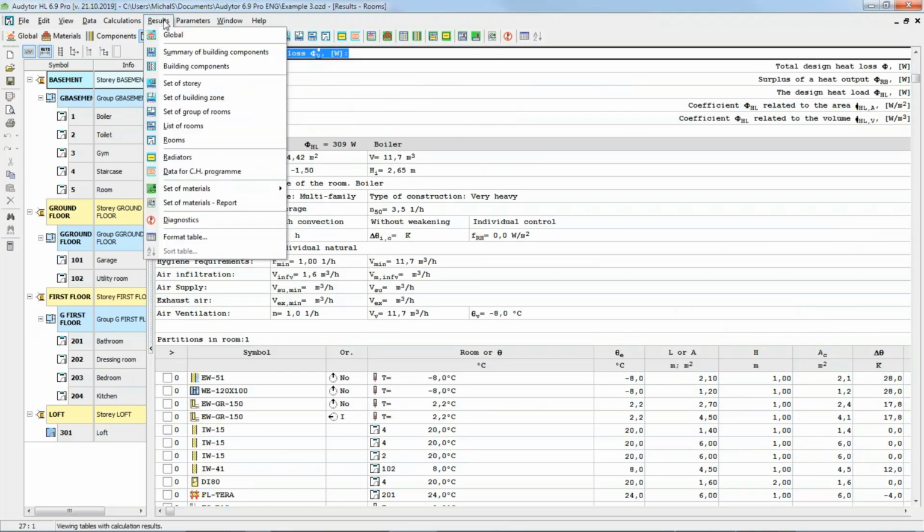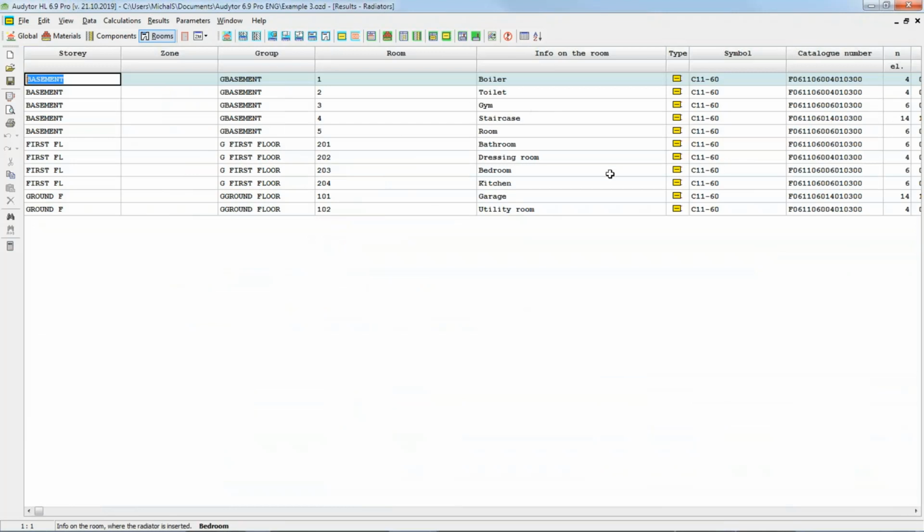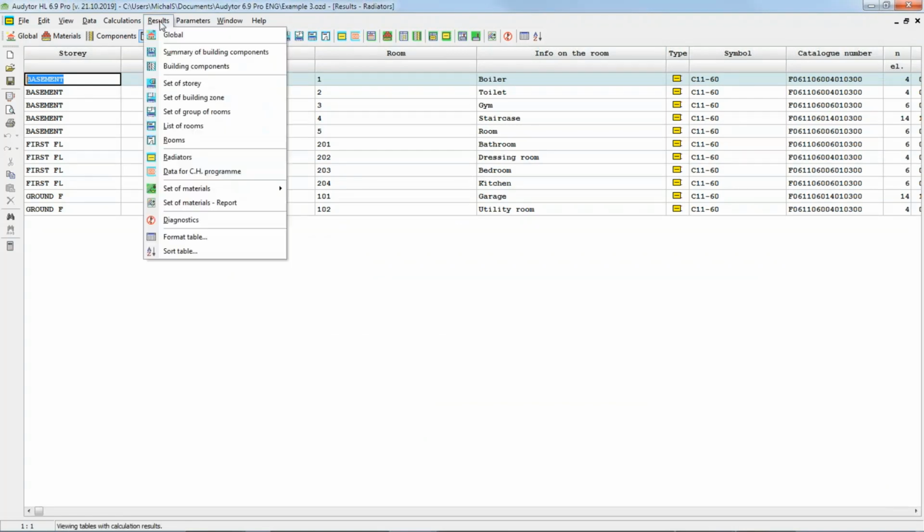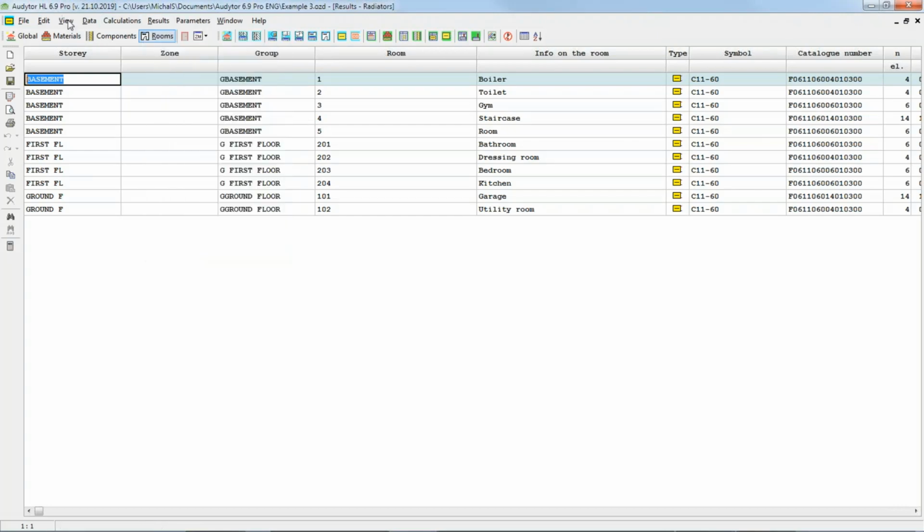And if you have chosen the radiator selection, you have also this information, but this is only preliminary, because at this stage we don't have information about the system, so we cannot take into account the insulation of the pipes, the cooling of water in the pipes, and heat gains from the pipes. So it's a kind of approximation, but sometimes it's useful.